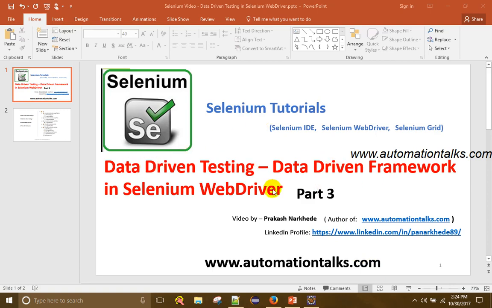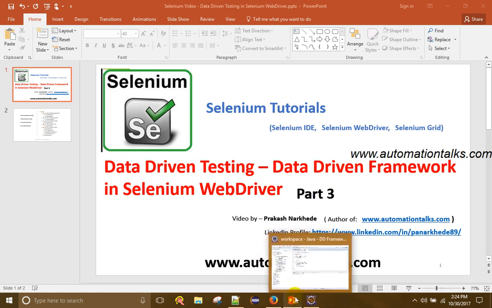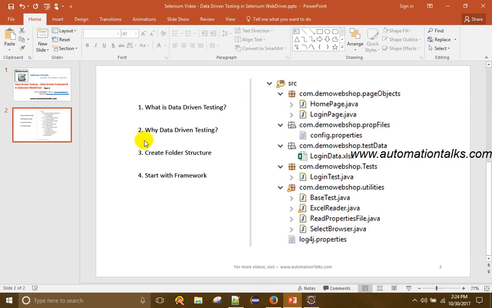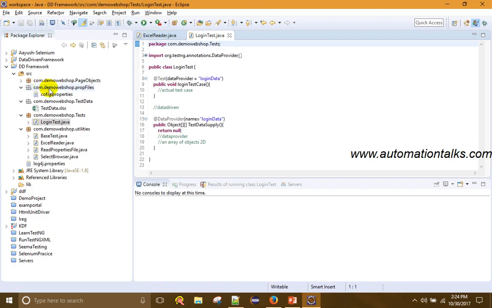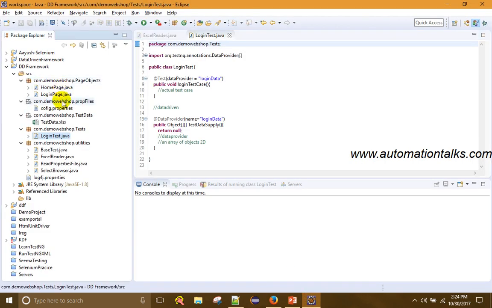This is part 3 of the data driven framework and Selenium series, in continuation with part 1 and part 2. Till now I have explained what data driven testing is, how to create the folder structure, then we started with the actual framework and created page objects, the configuration properties file, test data, and the basic syntax for the login test.